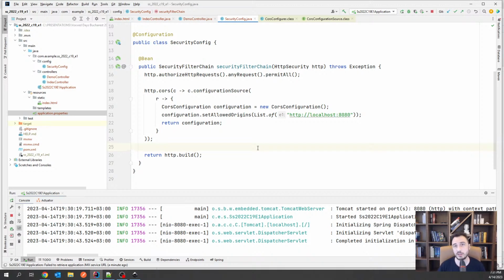You could deactivate it completely. I never recommend you do that. Again, you could set allowed origins for everything. Don't do that. So do basically enumerate precisely which are the origins you expect. Leave in place the CORS mechanism and make sure you keep your application as secure as possible.